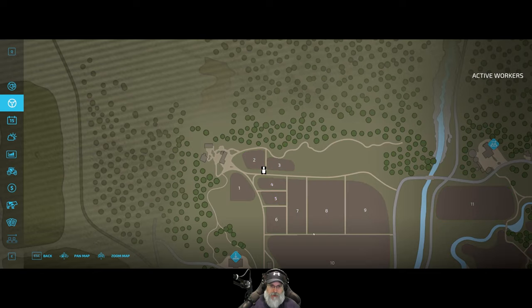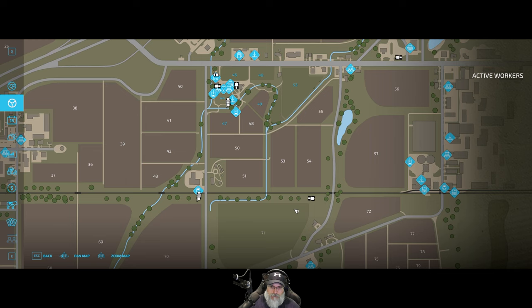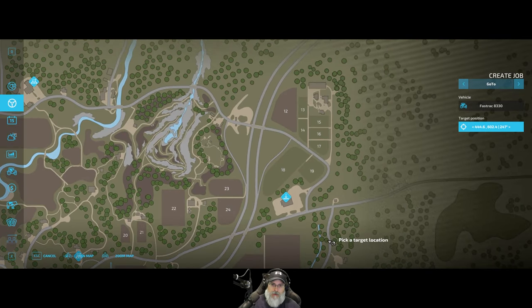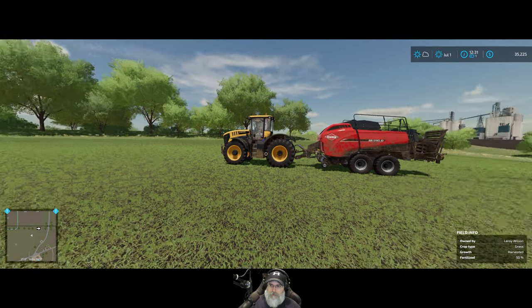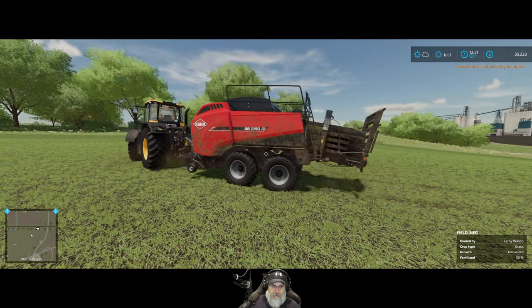Go into the worker menu. And I want you to go to field 18 and get staged right there. That's a nice baler, man. Look at that ginormous thing.